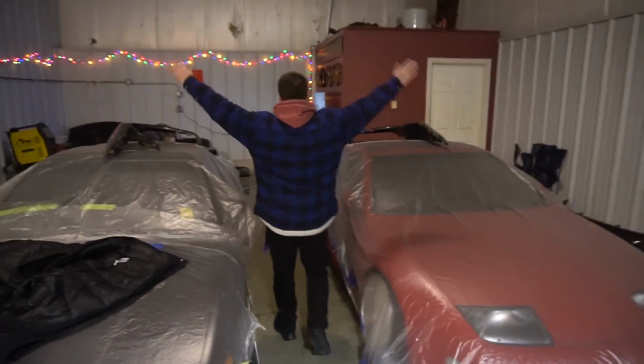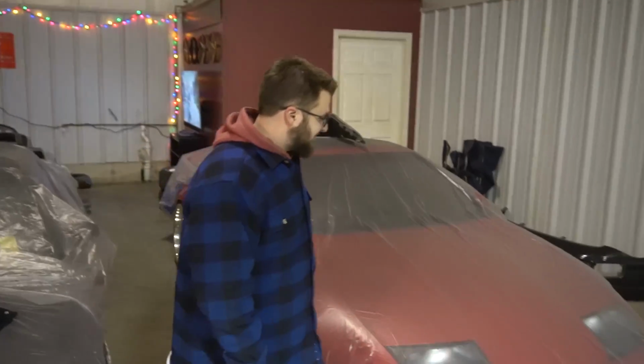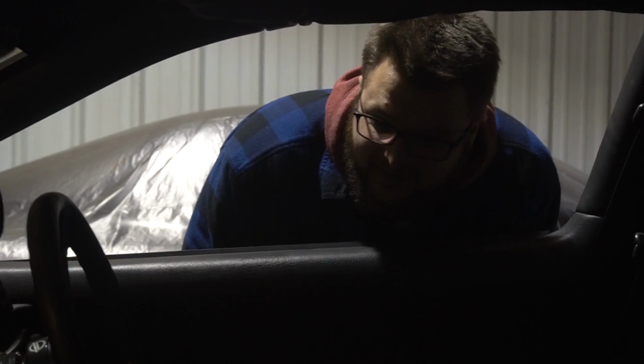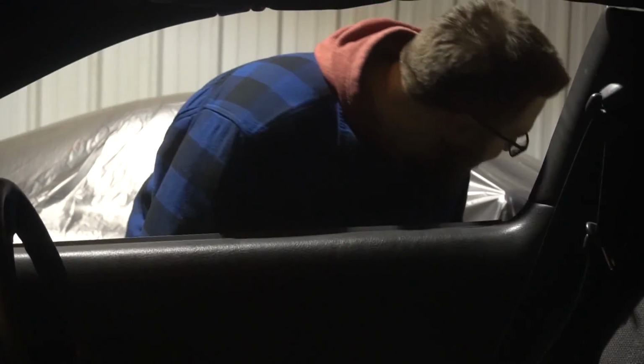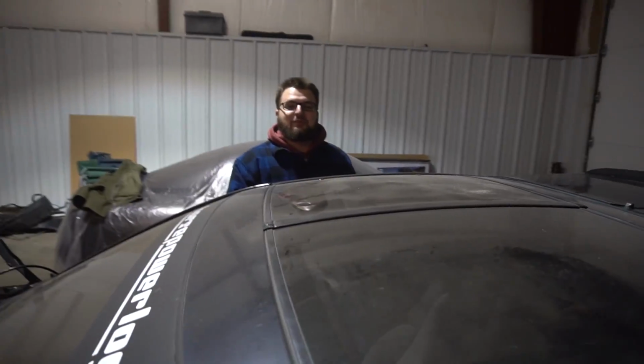Decided to stop by after work. RJ, I want you to see something. What is it? Go look into the fair lady. Which side? That's not a fair lady. That's just a Z. Oh, this one. Look what it has now. A manual transmission. Look at the shifter. Look at it. What am I looking at? The shifter, I just put it in. Look how cool. Has a shifter now. What I just said, it has a manual transmission. Well, it's always had a manual trans, but it didn't have a shifter. I didn't know that. Looks cool, right? It's not as cool because I didn't know it didn't have one before. Oh, well, it didn't, so that's cool. I hope this backfires on you because that was lame.